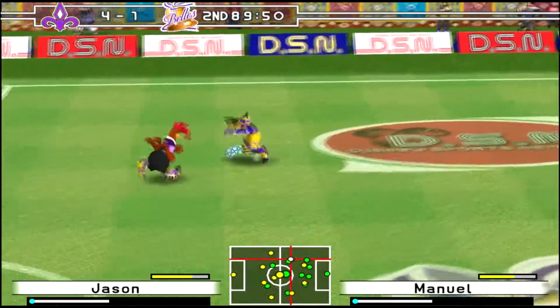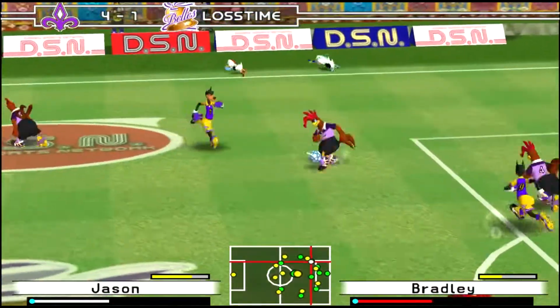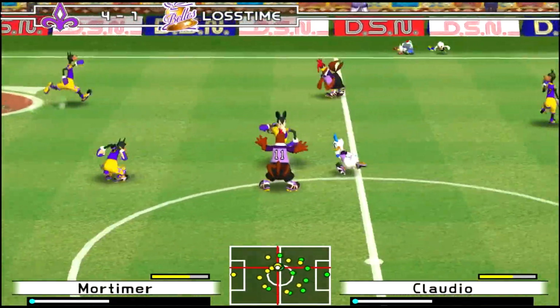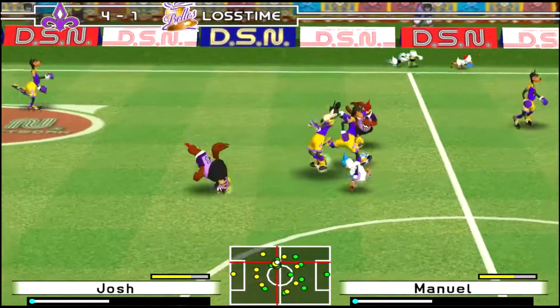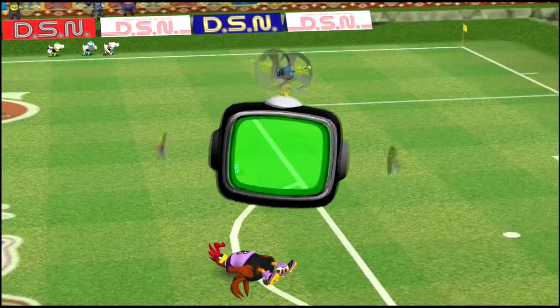Here comes the trap. They're making a run from the left side. Player number 3. This runs directly up the middle. Get over, Will. Daisy! That was the whistle signaling the end of 90 minutes.